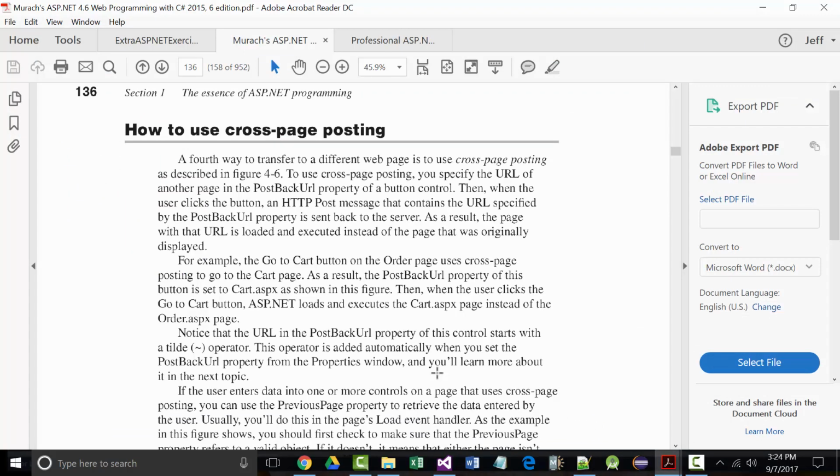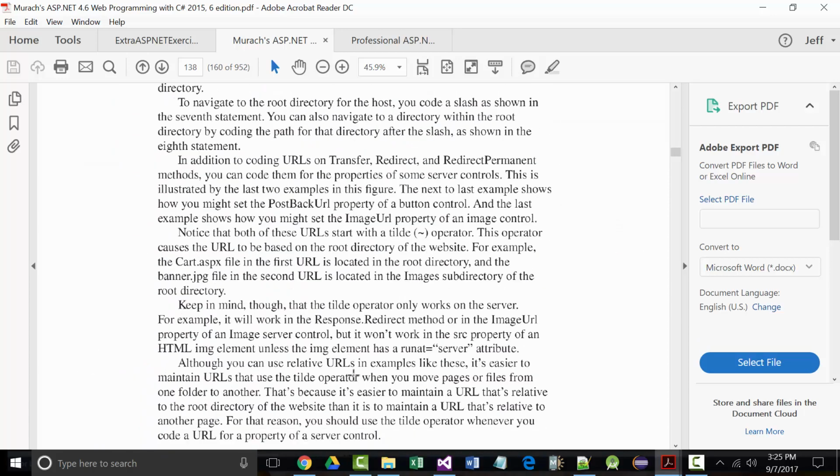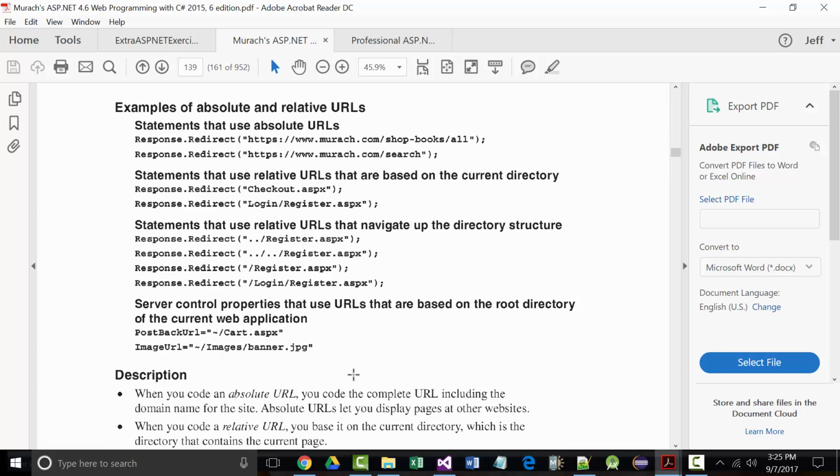So if you want more on that, they go through that on pages 136 and 137. All right. Okay. I'm going to take for granted, you correct me if I'm wrong, okay, but I'm going to take for granted, if you go up to page 139, that you all understand the difference between an absolute URL, which starts with http://www. and a relative URL, which is where you currently are.